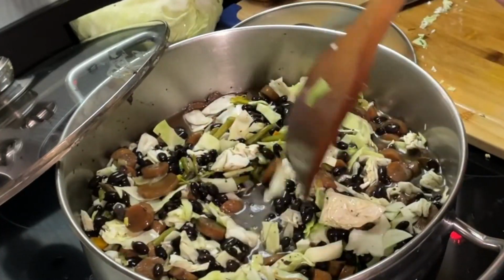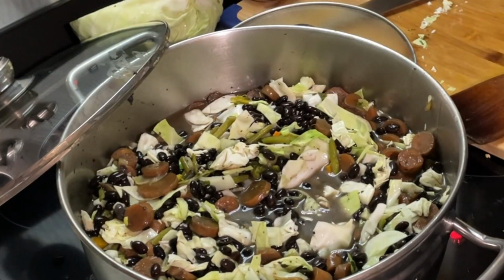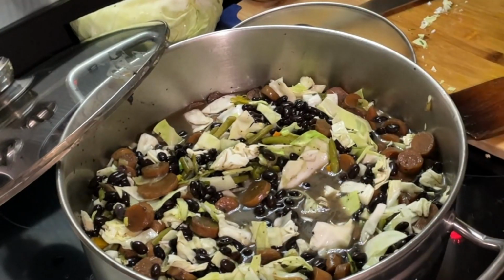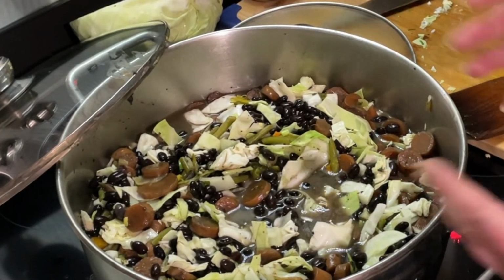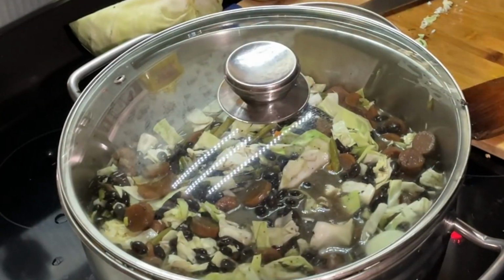So if you're fasting, you can have a bowl of this. It is going to fill you up, and it's going to keep you filled because the beans take a little longer, or a lot longer, to digest than the vegetables. So you'll get through your night, you'll get through to the next day when you eat again. So I'm just going to heat this up, and it will be ready.